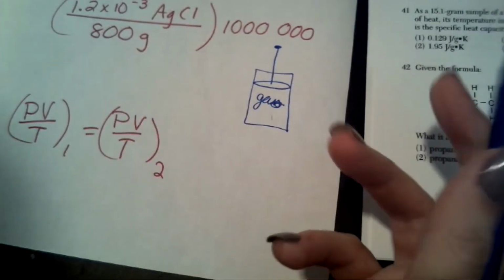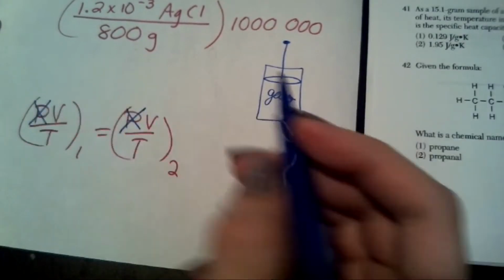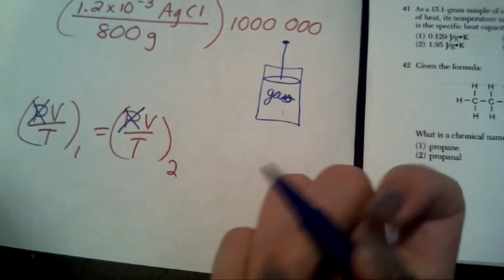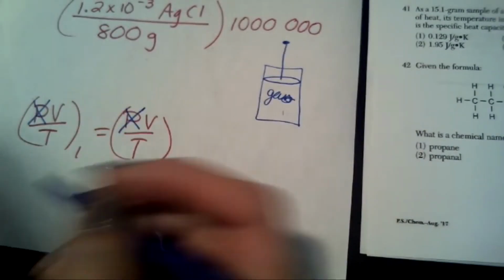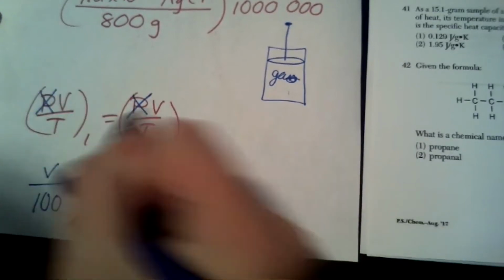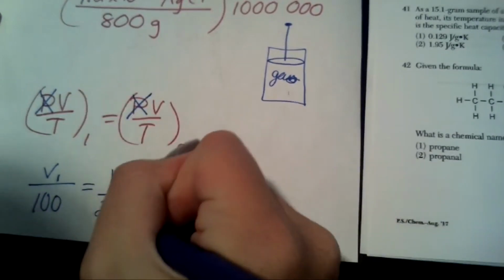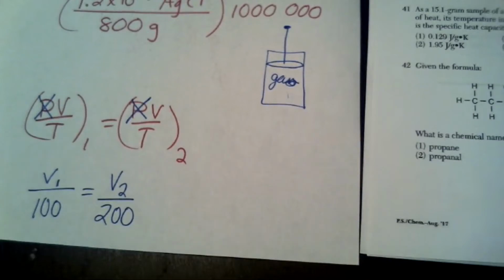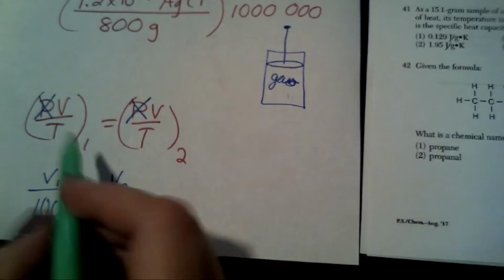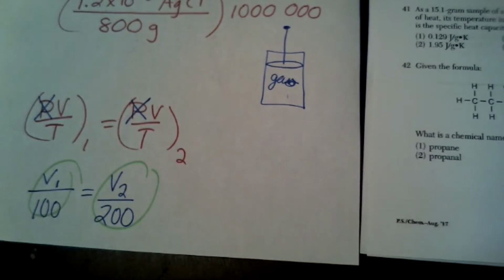Then we have the pressure of the gas is kept constant. If the number is the same on both sides, we can cancel it out. This is saying the Kelvin temperature of the gas is doubled. So let's do this. Just for fun, I'm going to say my Kelvin temperature started at 100 Kelvin. And then I'm going to double it. In order to get this fraction to equal this fraction, what would my volume have to do? That's what the question's really asking you.